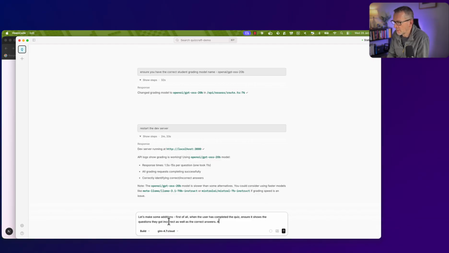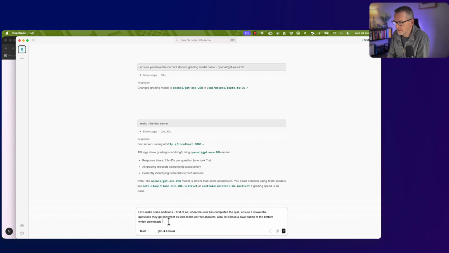Okay. Also, let's have a save button at the bottom, which downloads the completed quiz with all user information as a static PDF.